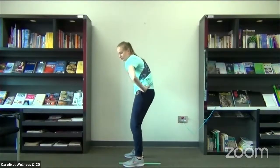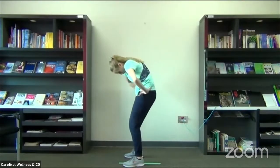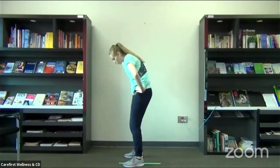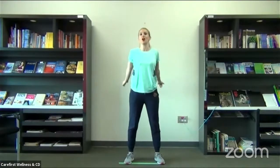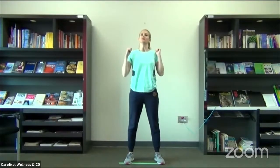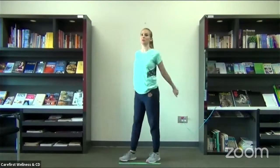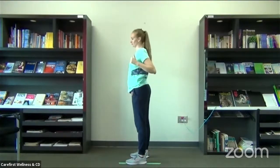Three. Four. One more time. Five. Good. Let's bend those elbows. Push your arms behind you. Breathing in and out. Two more. And now I want you to keep your arms behind you and bend and straighten your arms.